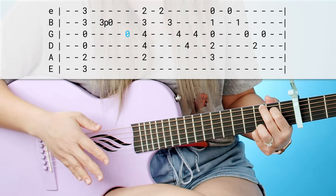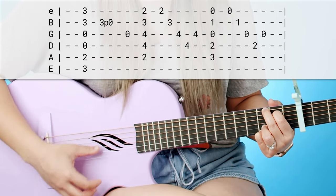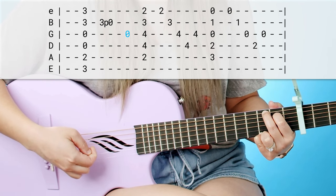All right, so remember that middle note is only being sounded by your left hand, not your right hand. So your right hand is going strum, pick, pull off on your left, and then G string.